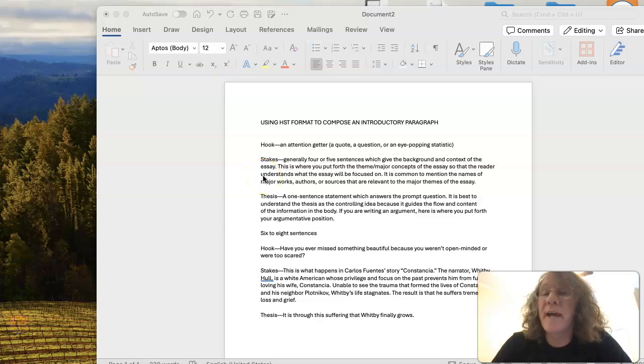All right, now that we've looked at how to structure an MLA essay and we understand that we won't ever have more than double spacing in our essays, we'll look at how to compose the individual paragraphs that make up a responding to literature essay. And we'll begin with the introduction.